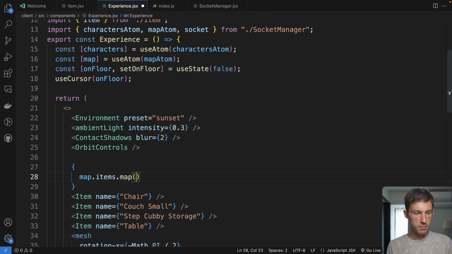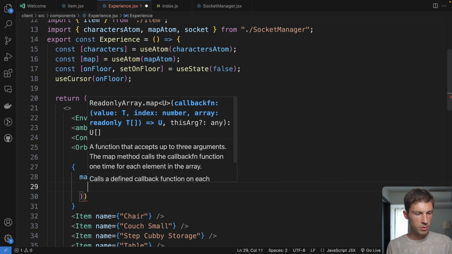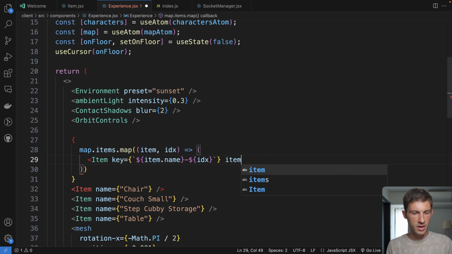So we do .map, we have an item and the index of the item, and we will return an item. For the key, we will be using not only the index, but also the item.name and the index. And as we have multiple information, we won't just use name, we will pass the entire item.